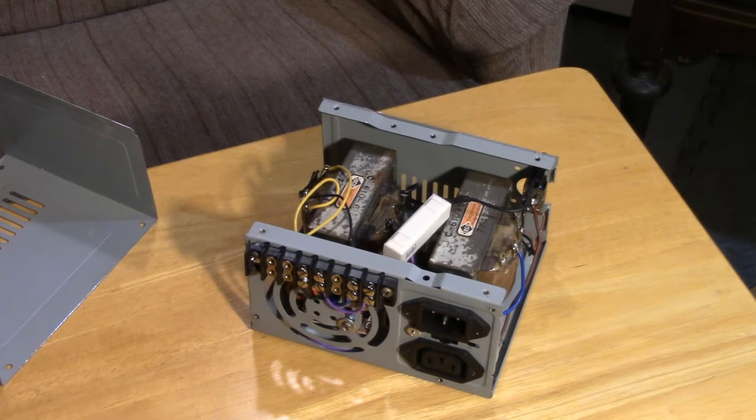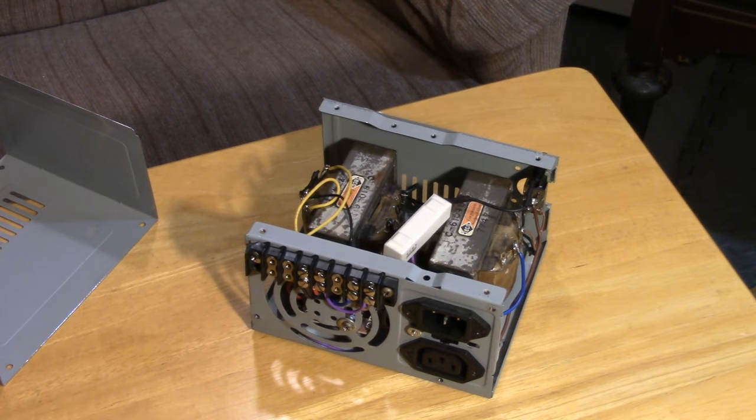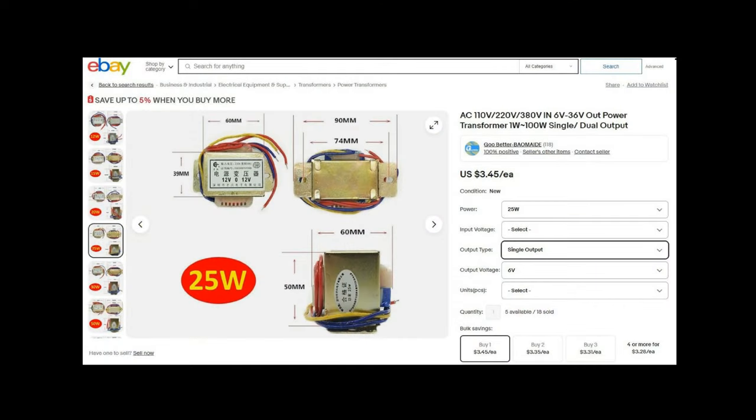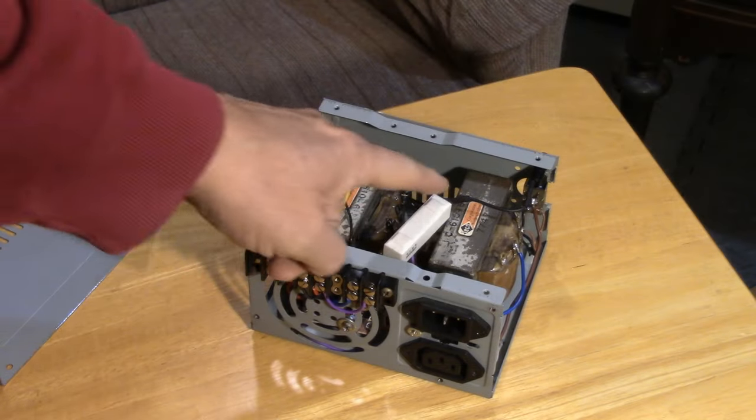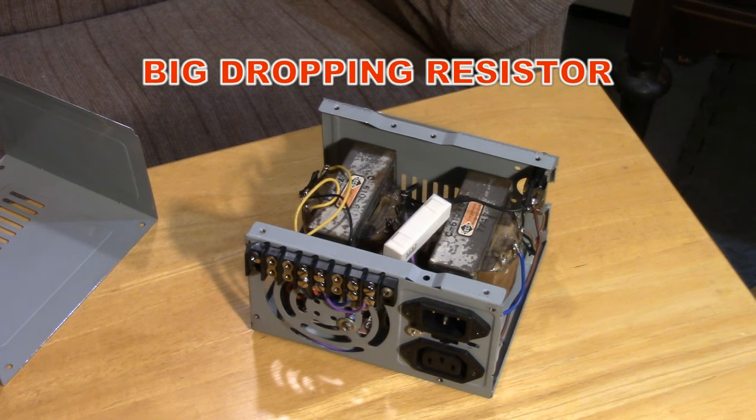So the first thing you notice is that there are two large transformers. These are transformers that I had on hand. They're probably 6 amp, 6.3 volt transformers, so they have plenty of beef. Bigger is better when you're doing these back-to-back transformer supplies, so don't skimp. You want at least a 3 amp, 6.3 volt pair. Also, you'll see this big resistor. That's the dropping resistor that takes the 6.3 down to the 2.5 volts that we need for the tube.